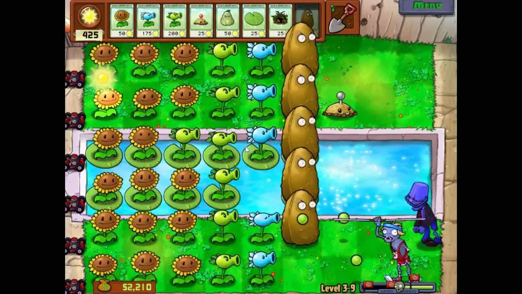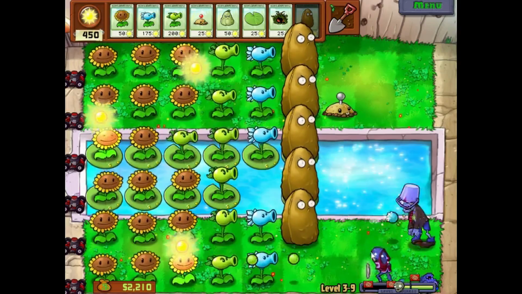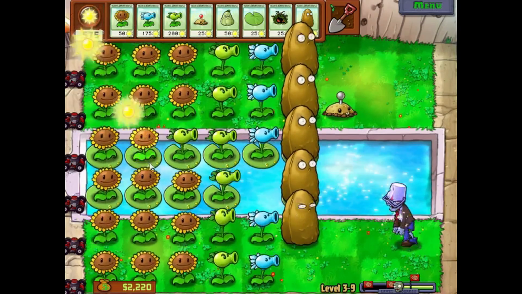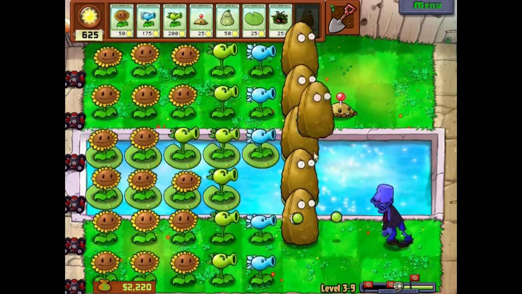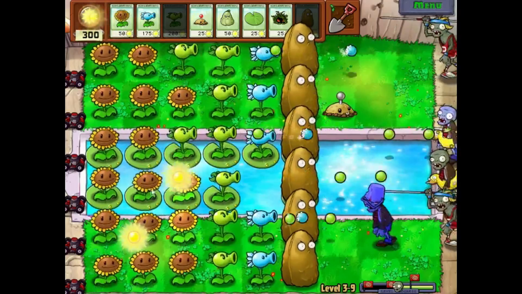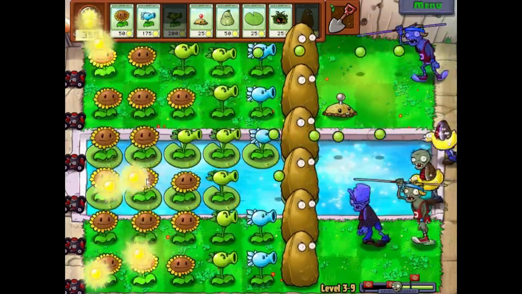They made this wave intentionally tough so you could try out the Tallnuts. And you can see just how much damage it can take. Like, this guy down here took a ton of damage and didn't even flinch. He ain't even busted. Even a little. This nut, not busted.